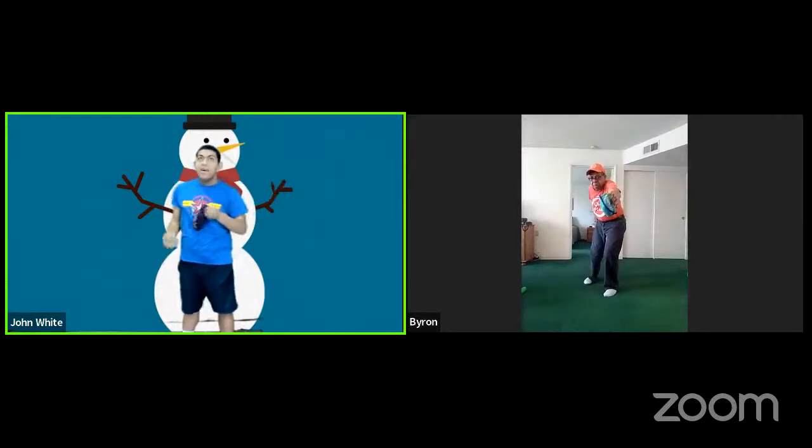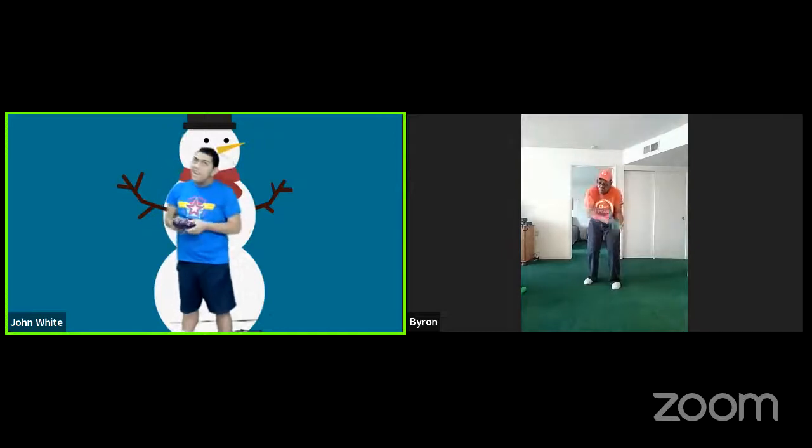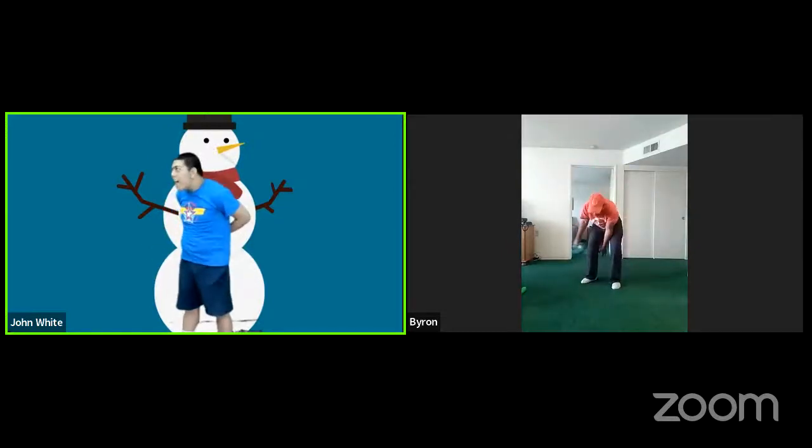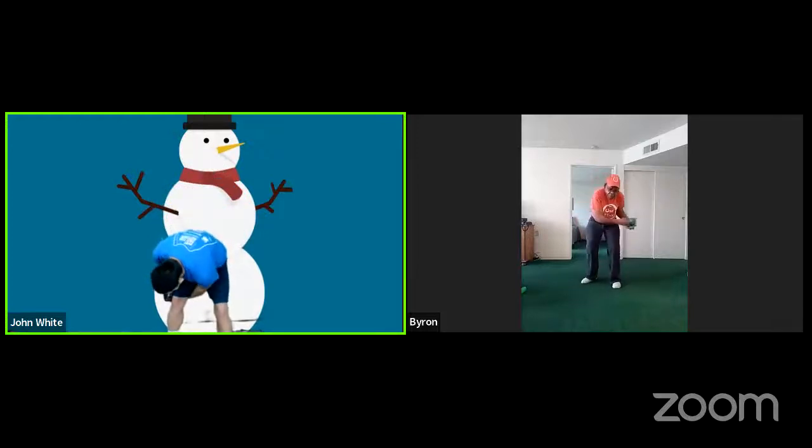Byron's still boxing it out with the left hand, reaching out, left hand extension, going around the back. It is hard. Now he's going between the knees. Nick is stepping up to this challenge right now. There you go, Nick. Nice job.